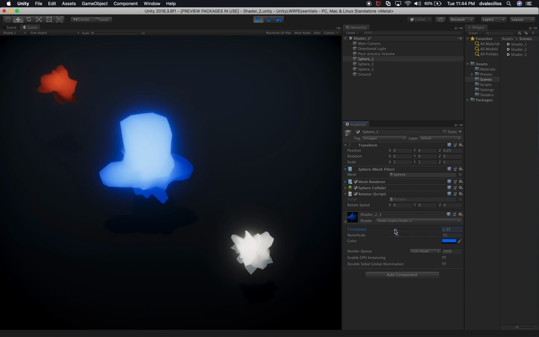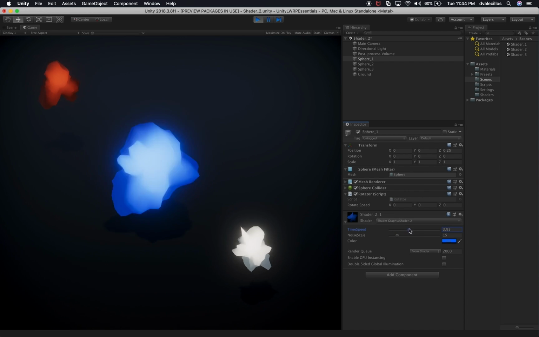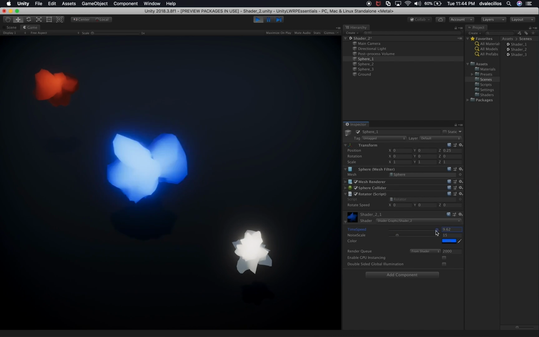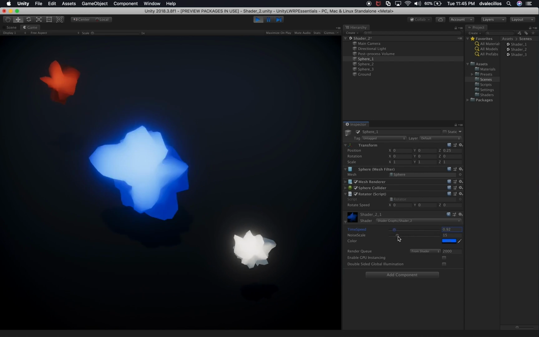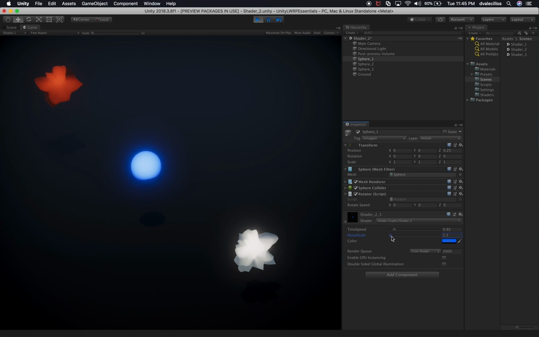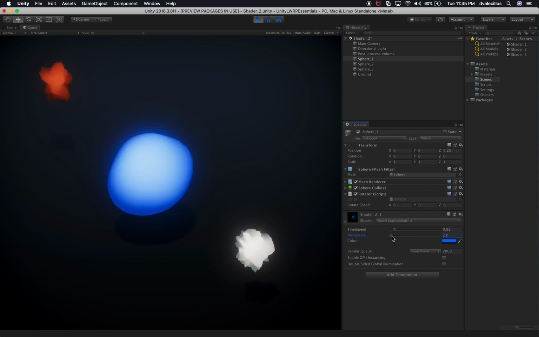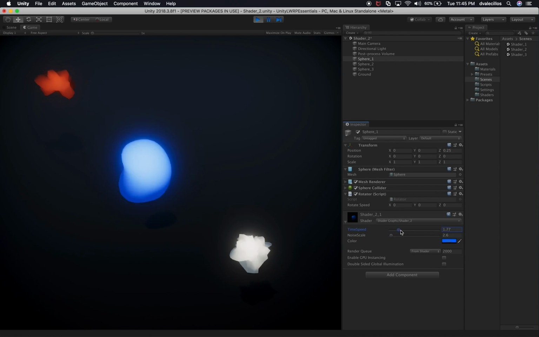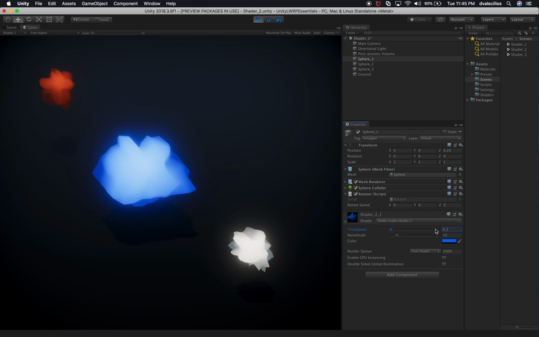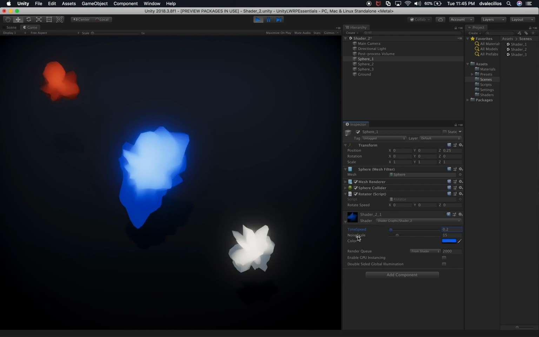So if I change the time speed, you can see that that's changing the speed of the deformation. If I go all the way up, it's going to be very fast. And also if I go to the noise scale, you can kind of see that we're getting more of a jelly-like shape, which actually looks really cool. And if I make it faster, you can see how that is affecting. So the UI is only going to have these two properties, the time speed and noise scale.